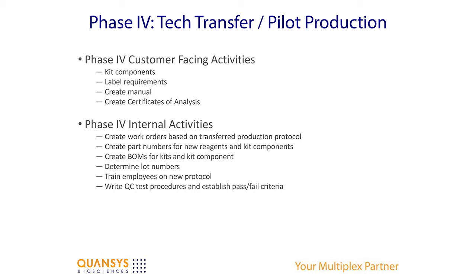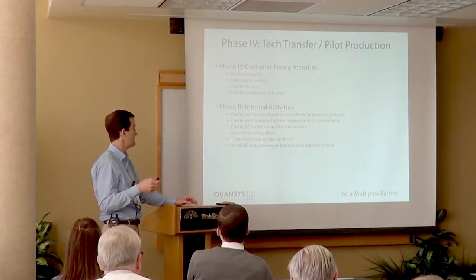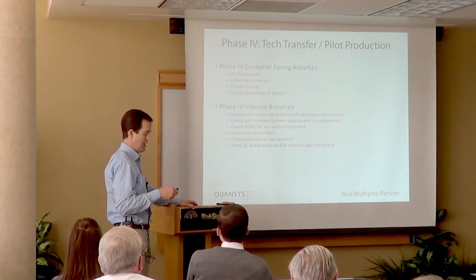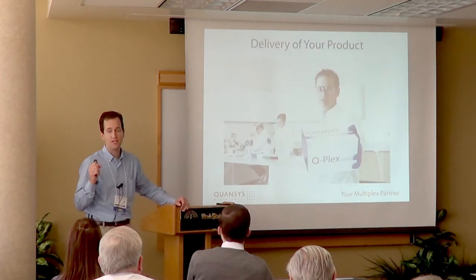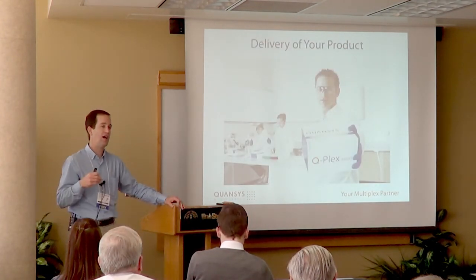The internal activities, this is where production is with R&D. They're making their bill of materials. The QC is making their pass-fail criteria, the release criteria for releasing this product. And when all of that is done, they go ahead and they make it, and your product is delivered to you. At that point, we consider this product to be a production-only product. We basically turn the crank, and we ship you millions and millions and millions of your product.